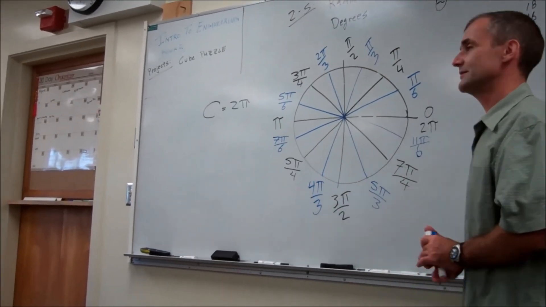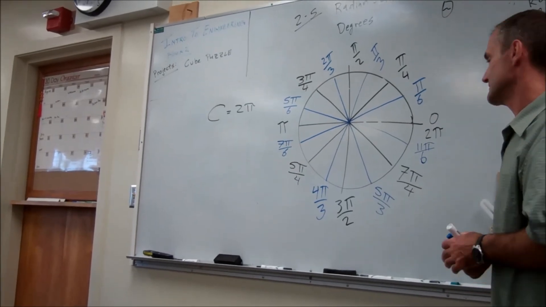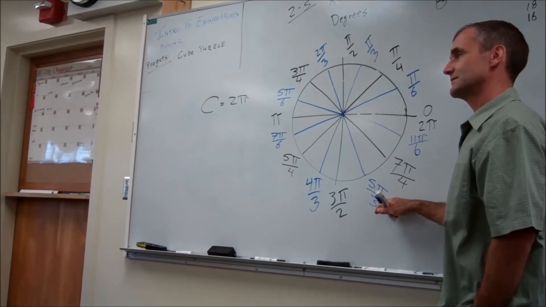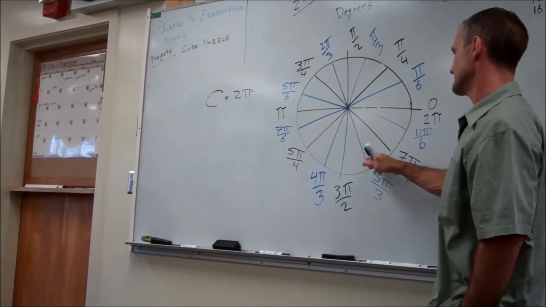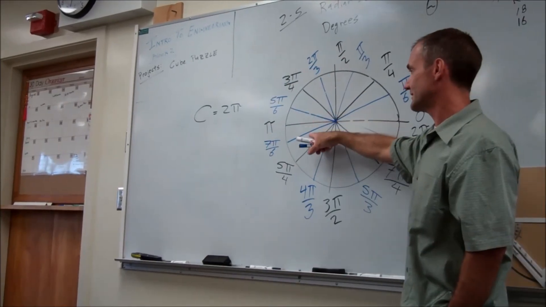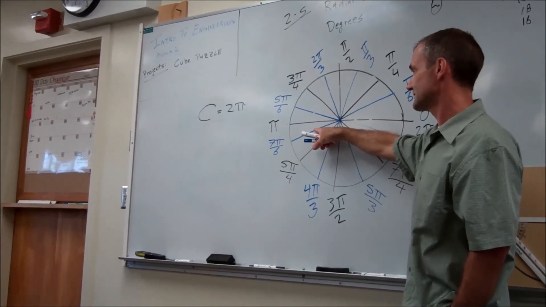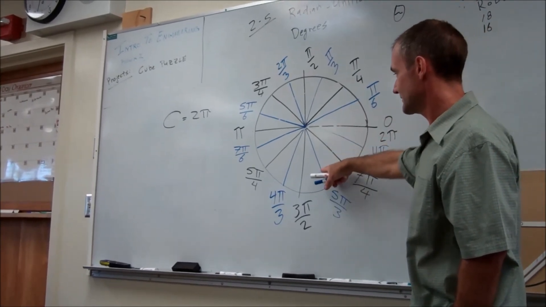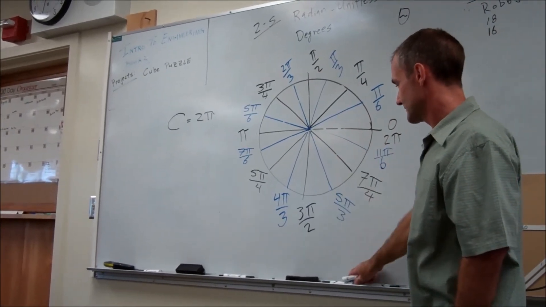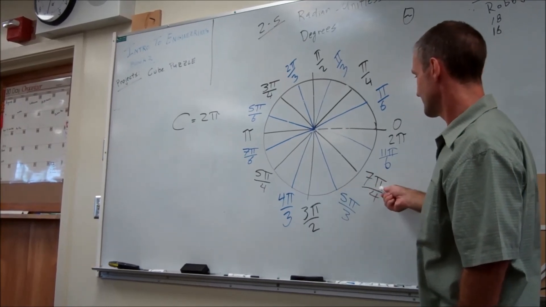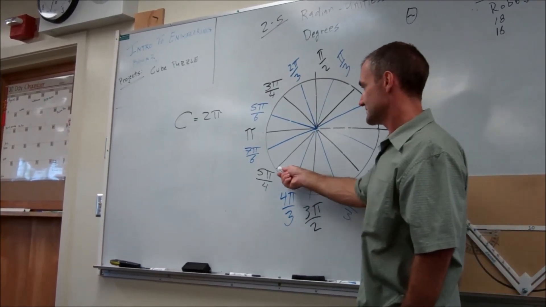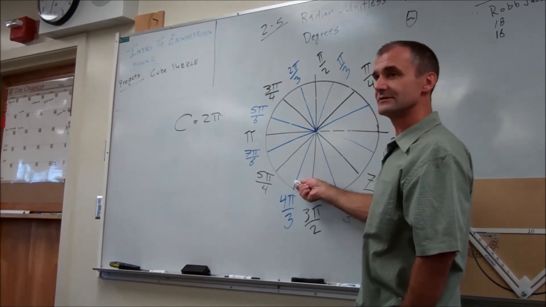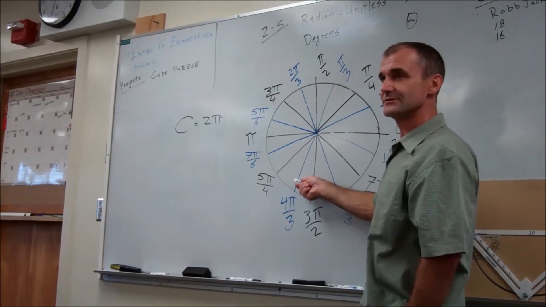Kelsey, at 4 pi over 3? 60 degrees. Amber at 5 pi over 3? 60. It's going to be, this will be the 30, this will be the 60 right there. Gavin, what about at 7 pi over 6? 30. Hayley, what about right here? 30. Amy? 60. Roxy? 45. Sicily? 45. We'll go down here. 60. Yep.